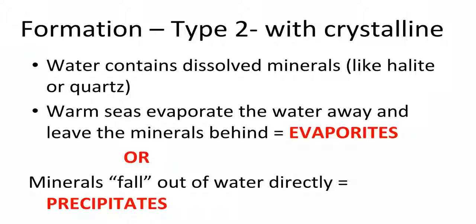You have a salty sea, and as the water is evaporating, crystals of salt, the mineral, possibly halite, are being left behind and will collect at the bottom of that warm sea. And over a long period of time, you'll build up layers and layers and layers of that mineral. And that's how evaporite sedimentary rocks form.